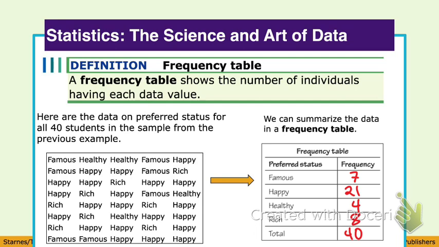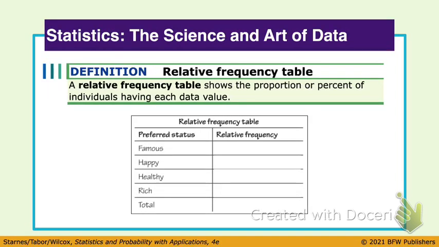What are they about? Well, I could tell you, but it would make no sense. A relative frequency table is going to show the proportion, fraction, decimal, or percent of the value out of the whole. It's how this particular value is related to the total, okay?